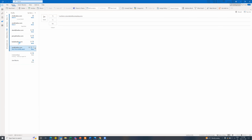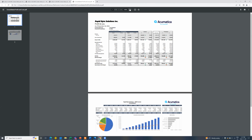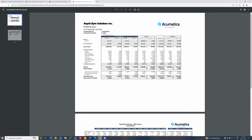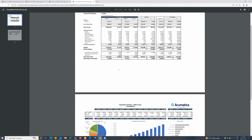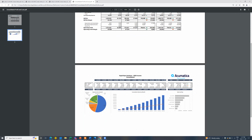reports. So this is the first example, sending it in Excel. This is Bob. This isn't Bob Turner. But let's take a look at the first report. You'll see right here. So this is a consolidated P&L. You'll see we extract everything that is on the spreadsheet itself. So if you're using pie charts, tables, things that have no Velixo functions associated to it, Velixo doesn't care about that. We send whatever is on that spreadsheet.